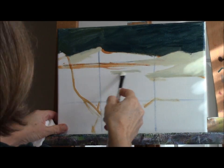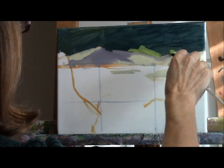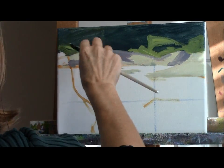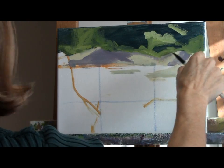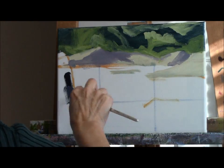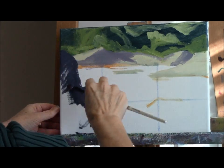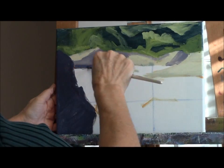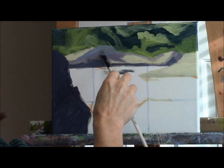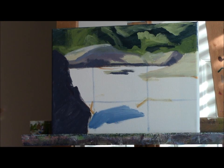After the line drawing, the second thing I do is the block-in. The block-in is always focused on the values of your painting — don't worry too much about the color, don't worry too much about getting it exactly right. What you want to get exactly right is the value of the paint you're putting down — the relative lightness or darkness. You want to establish your darkest darks. This area I'm painting right now is actually where the darkest dark is going to be in my painting, so I'm trying to establish how dark that's going to be and not make anything else any darker. Because as you recede in distance in a painting, all your values are going to get lighter.